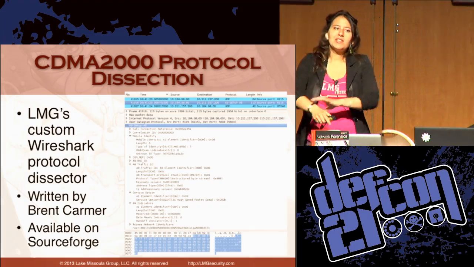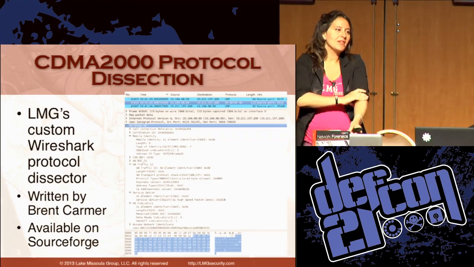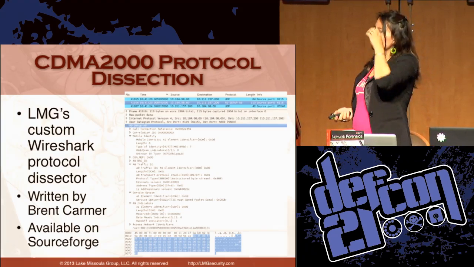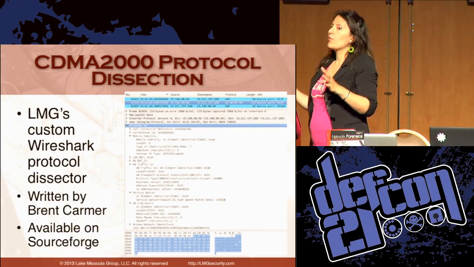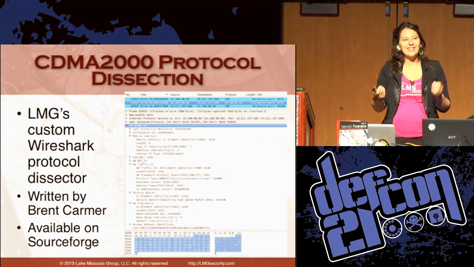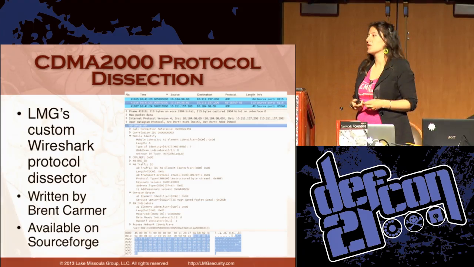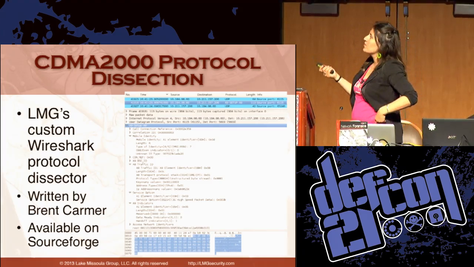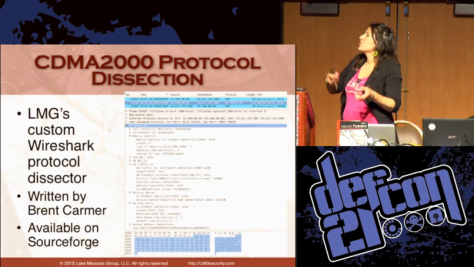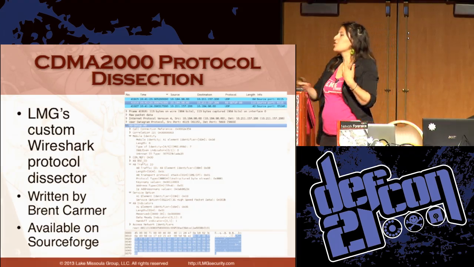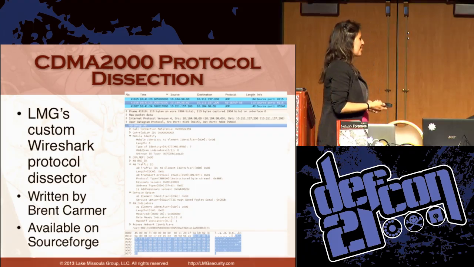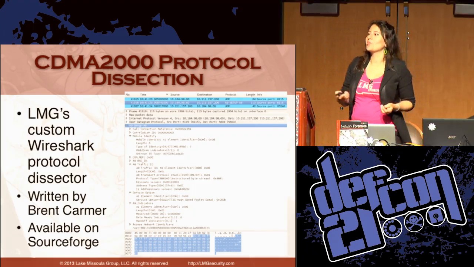So we also wrote a custom CDMA2000 protocol dissector, and CDMA2000, of course, is extremely complicated. Our efforts in this respect were hampered by the fact that Verizon didn't seem to be using the latest version of the standard, so we had to go digging through and figure out exactly which version of the standard it was using. This is an example of the CDMA protocol dissector dissecting an A8 setup A9. So that's used to set up interfaces which are used to transfer user data. And this is available on SourceForge. As soon as we get to a clean network, so probably tomorrow when one of us is home, we'll upload this stuff.